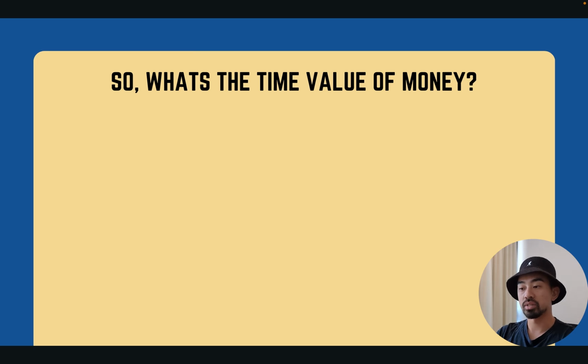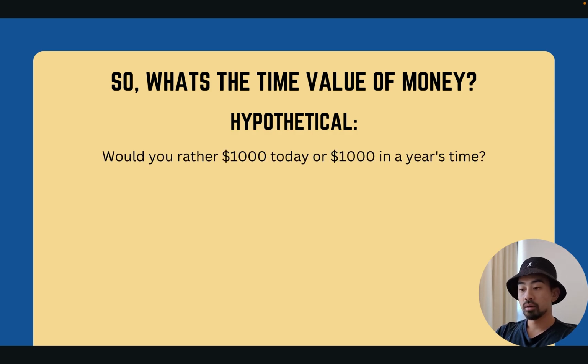Okay, so what is the time value of money? Well, here's a hypothetical that I'd like you to think about. Would you rather $1,000 today or $1,000 in a year's time? Would it make a difference? So pause the video for a second and have a think about what you think the best option is. All right, so we're back now, and well, what was your conclusion? So which would you rather?